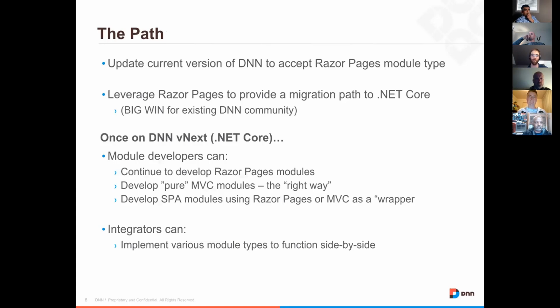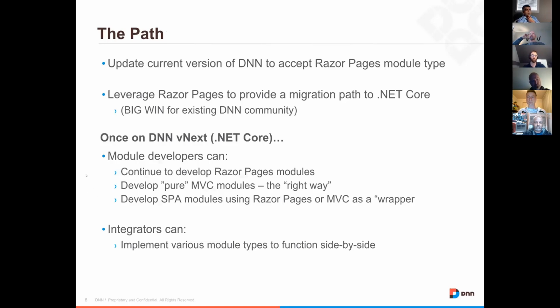The example that I use a lot to explain it, since I do a lot of mobile development in Xamarin, is that you have a shared code library and you have platform-specific libraries, and that's the same exact idea here. So in DNN, our modules are now going to have a shared code library, and then depending on which platform we install it in, .NET Framework or .NET Core, we're going to use the appropriate assemblies for that. Okay, good. But the thing that I can't stress enough is that as far as developing the module, you don't need to put any compiler flags in there. Everything is just going to be handled for you from the SDK level.